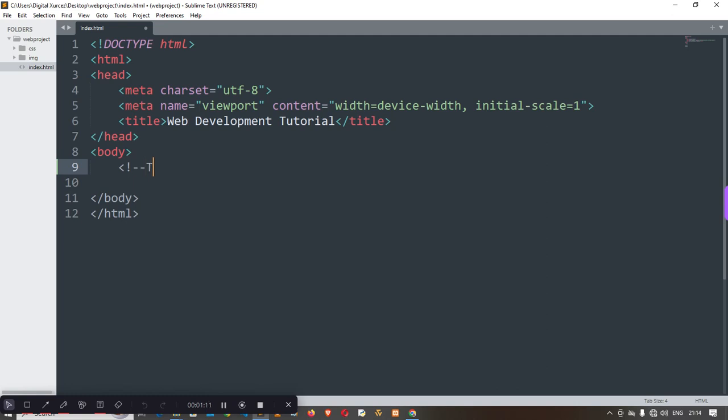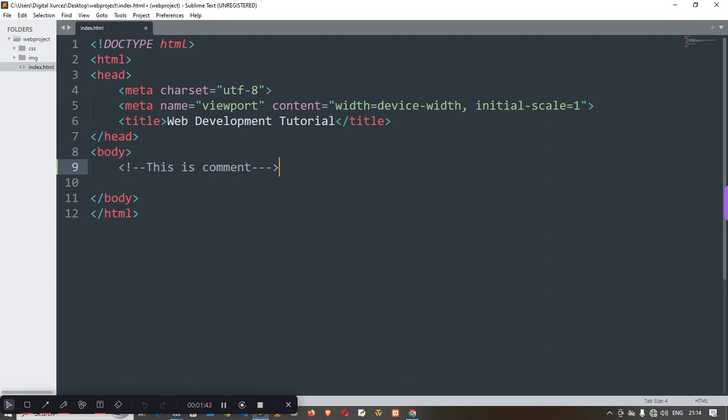So you can say, this is a comment, followed by three minuses and then the greater than sign. So the comment can be part of your code, but will not be rendered by the browser. What that means is that they are in your code, but when the browser is scanning your web content, that comment will be omitted, that is, it will not be displayed.